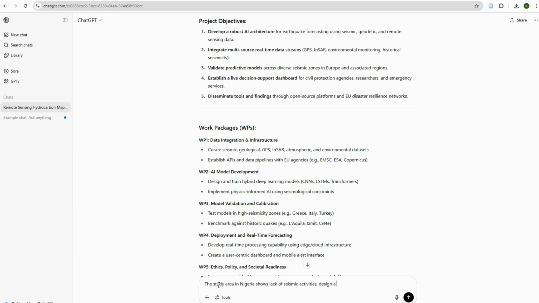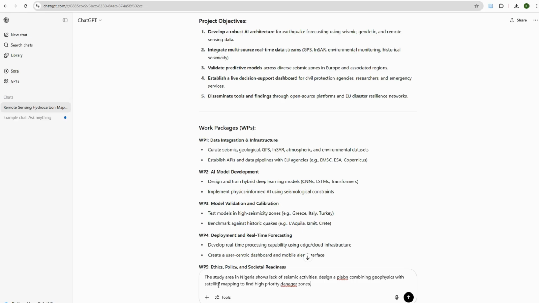Design a plan combining geophysics with satellite mapping. That's the action, so the CARE, to find high priority danger zones, for example.